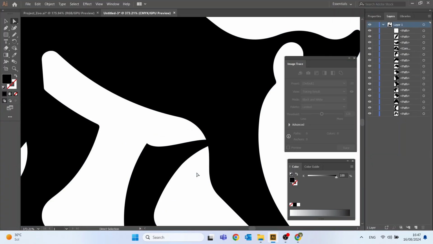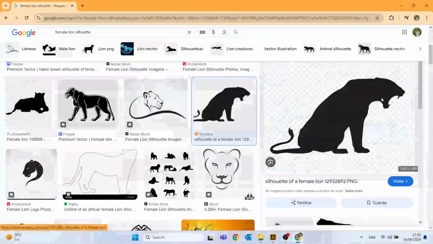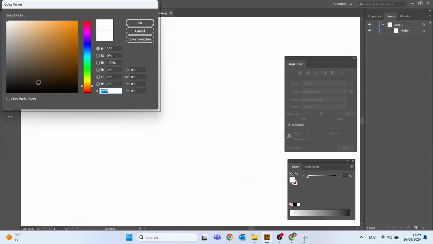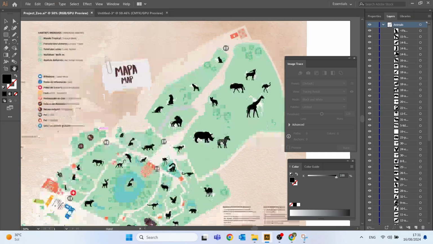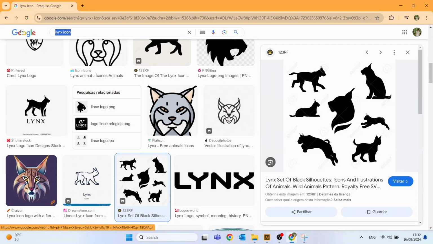Just like in the previous videos, I won't show the process for every animal, so let's skip to the last animals as the process was the same for each one. This process took me over an hour to complete, but notice that one of the things I did was change the color from white to black, as I think it gives the animals more emphasis.